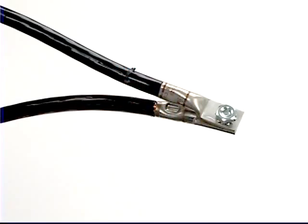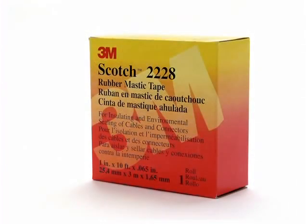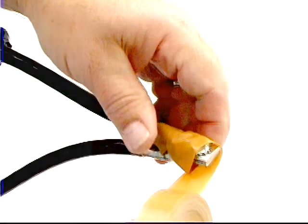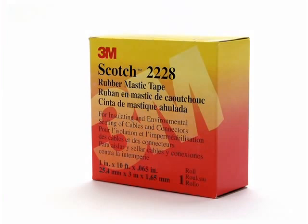Once you have applied the pigtail splice connector to the conductors, arrange the conductors so that you can better wrap each side for an effective moisture seal. The varnish cambric tape provides important puncture protection. Applying it adhesive side out allows quick and easy re-entry to the connection if needed. Before this step, an electrical insulating putty or mastic tape is often used to pad, fill, and round out the sharp edges of a mechanical connection. It also provides a smoother taping surface and minimizes sharp or pointed edges. In this demonstration, we won't show this optional step.